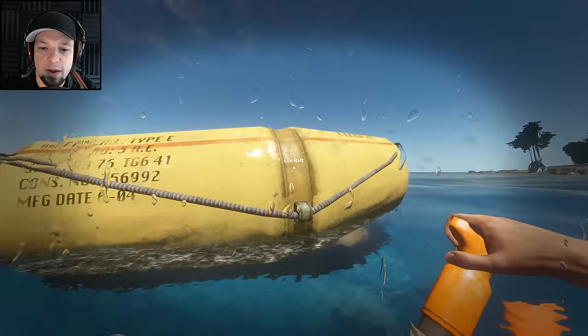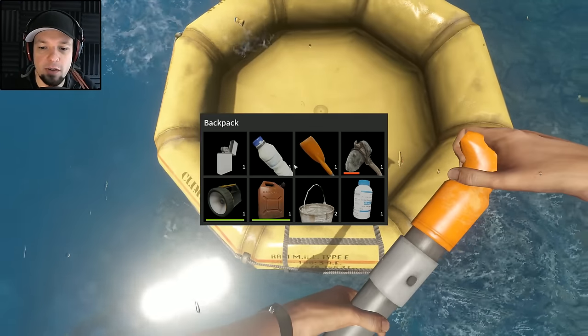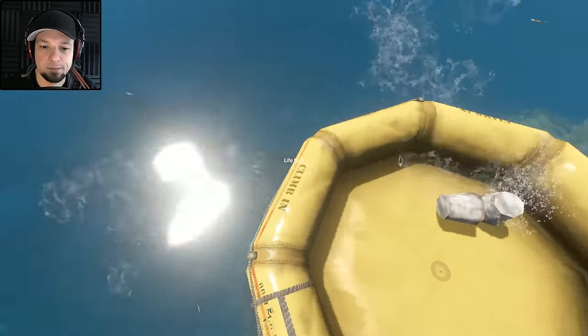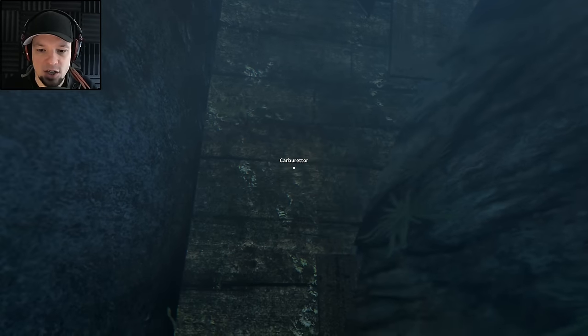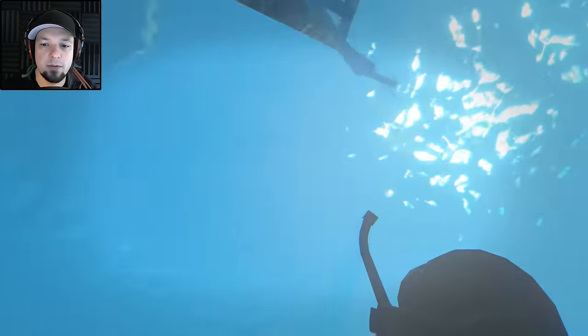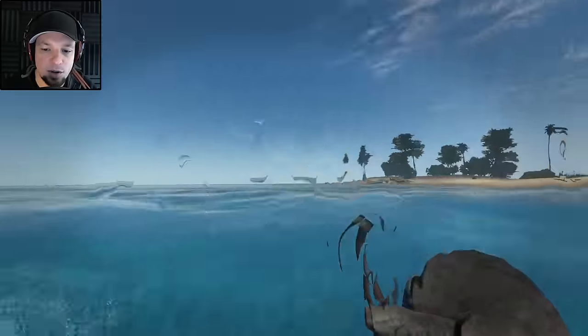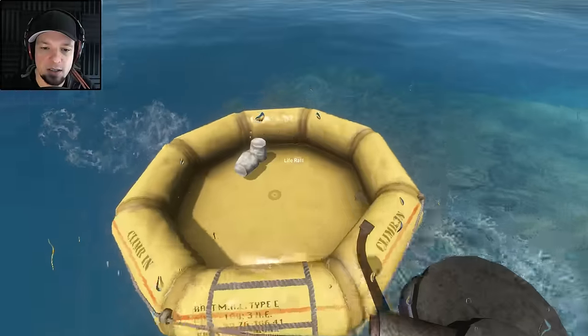Let's bring our stuff back onto the life raft. I mean, I'm so close to the island, I could have just swum over there, but whatever. Here, let's get the carburetor. Is this part of the engine? Oh, it's a part of the engine. I never had that one before. Perfect. That's a good start. Now I just need 3 more parts. And we got a jerry can, so that's good for fuel.